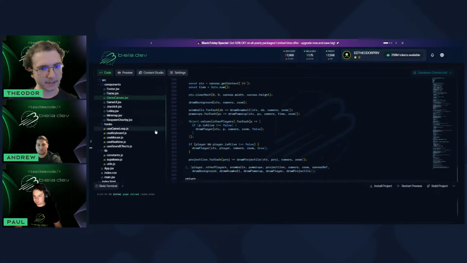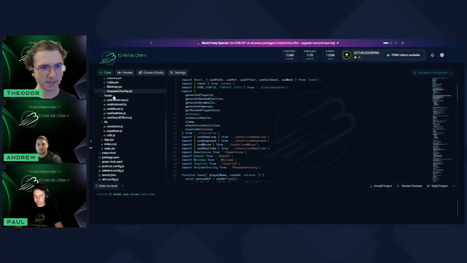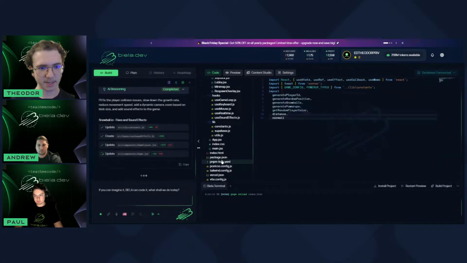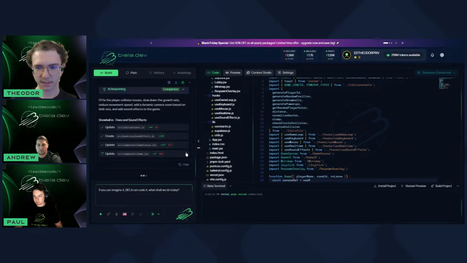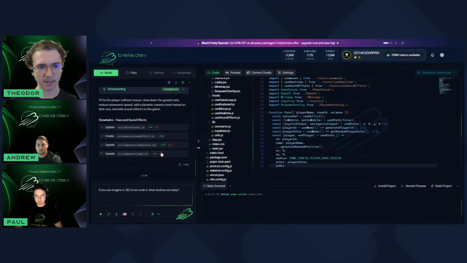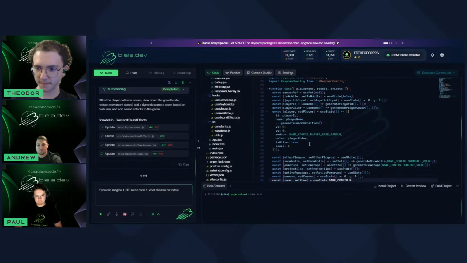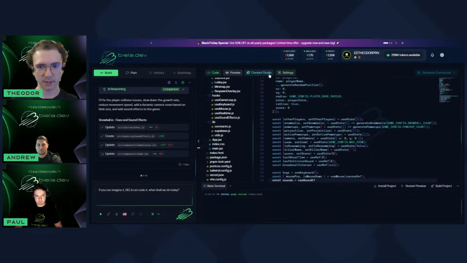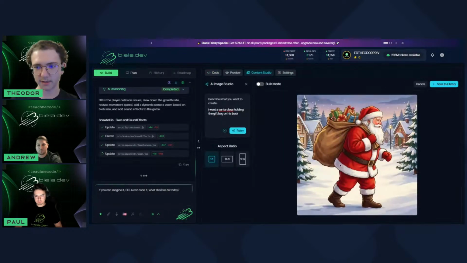Okay, and in the meantime, let's see what our guy is doing right here. Our Biela. It seems like it's adjusting a lot of things, but that's good. Hopefully it does a good job. Oh my god. This actually looks pretty good for a texture pack. I really like this. Has some candy canes, some gifts there.